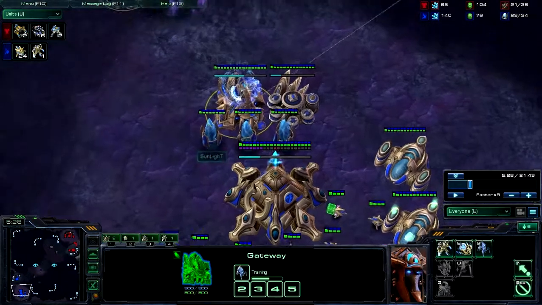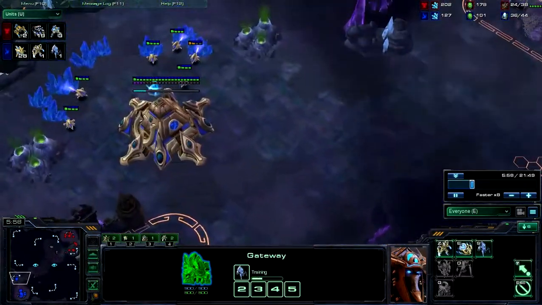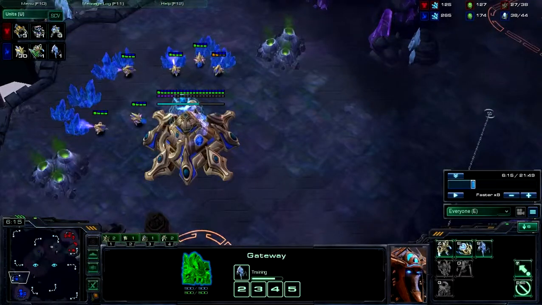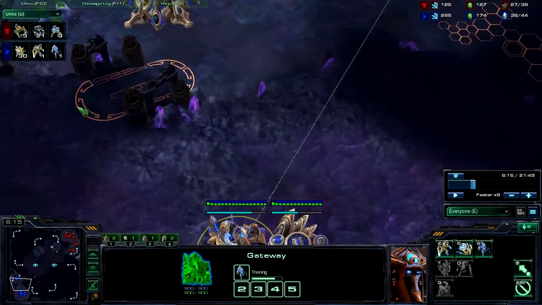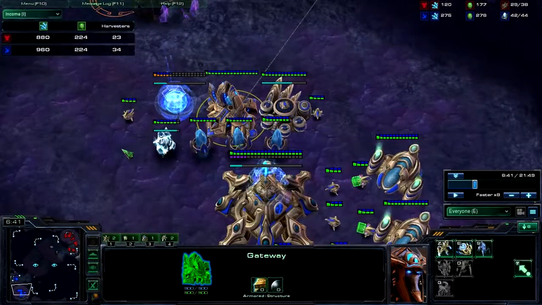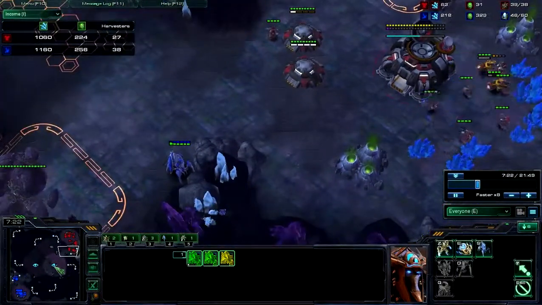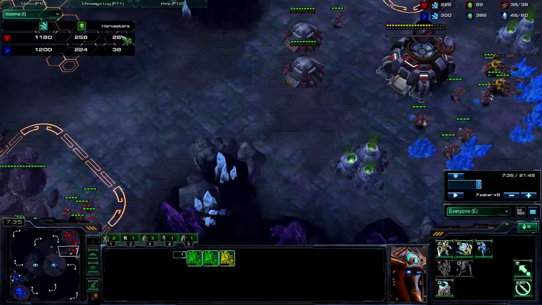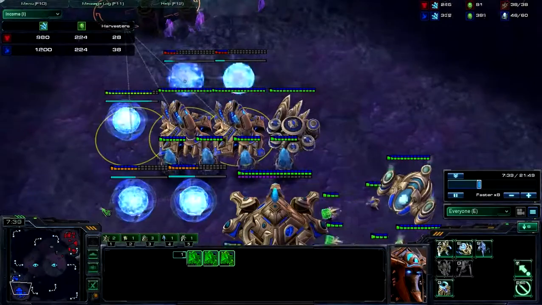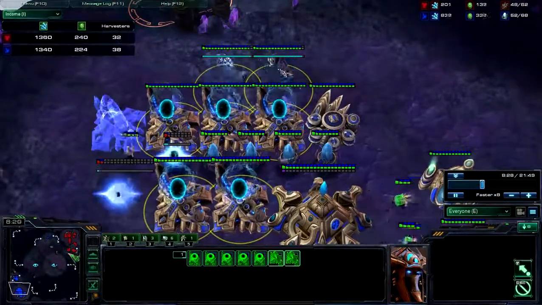I'm getting out very fast stalkers, as I know he's only going to have Marines at this point in the game. And now I have about a 9 worker lead, and the income should be fairly even at this point. And the rest of the game is me sort of just trolling him. I felt like I had a small advantage due to the worker discrepancies, so I decided to make a ridiculous amount of gates, kind of troll my opponent and just attack him with a lot of stuff.